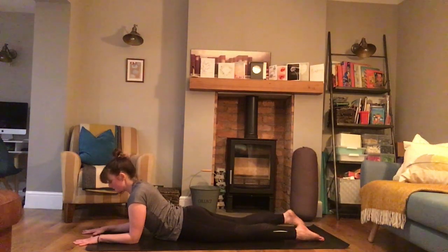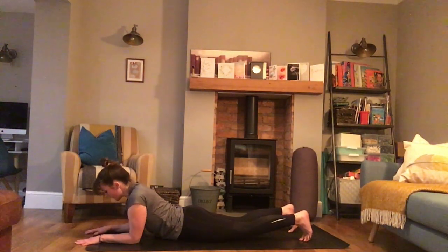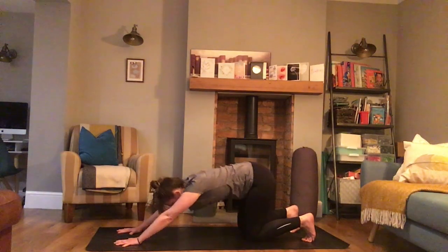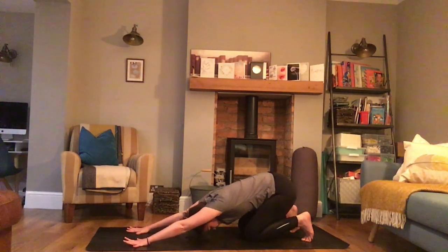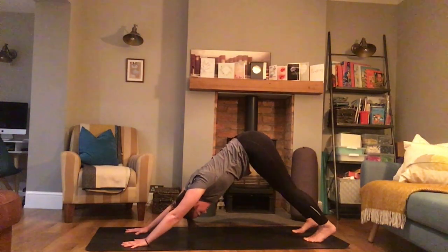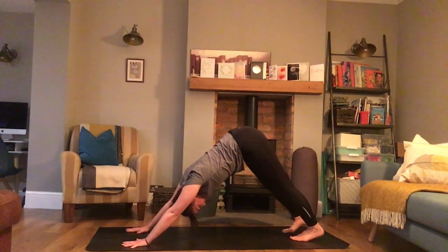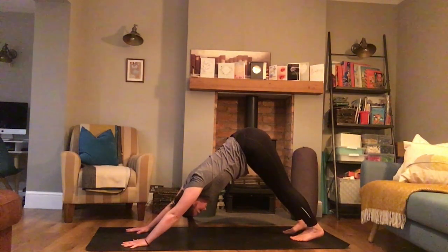And then we start to tuck the toes. Bring the hands underneath the shoulders. Press into the hands. Send the hips back towards the heels. Try to keep that length through the torso as you power through the legs to lift the hips back up to your downward facing dog. Take a breath there. Breathe in. And breathe out.